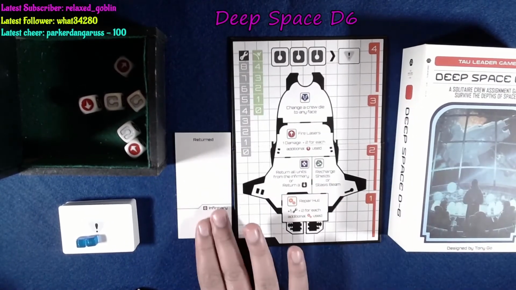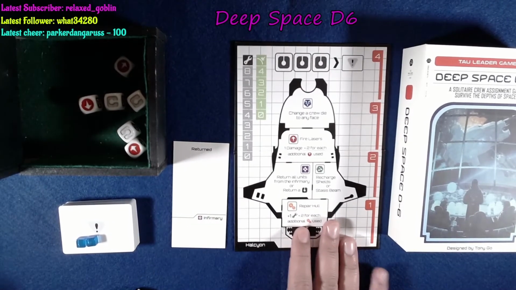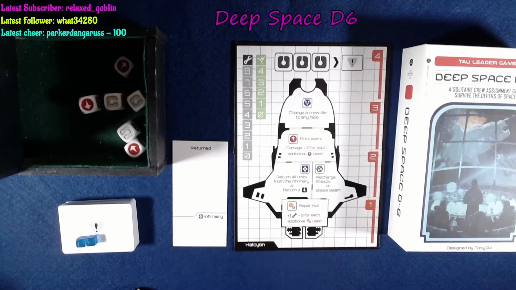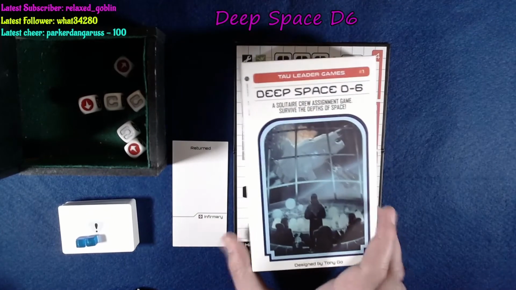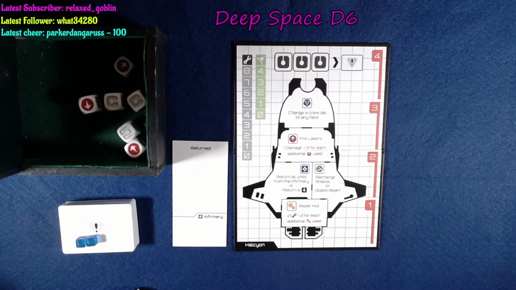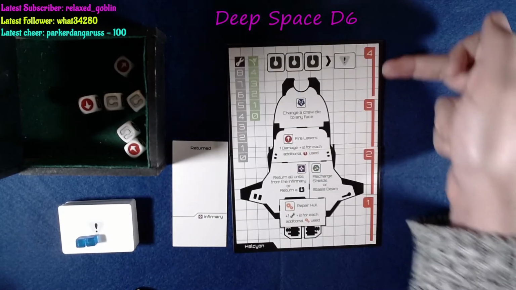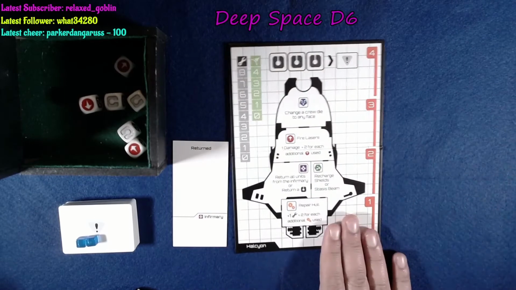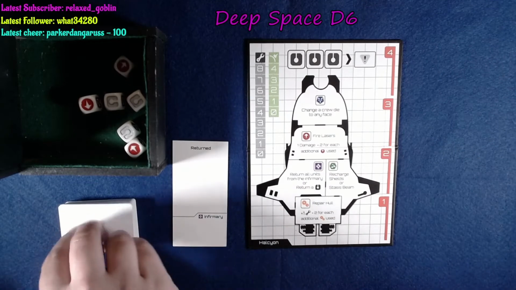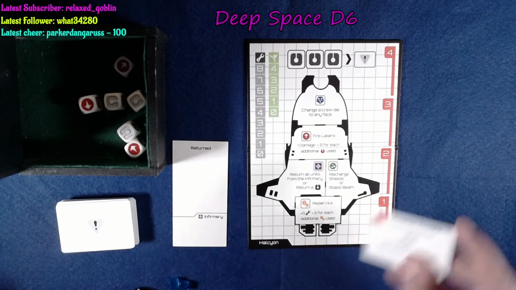But yeah, this is a very simple game, but it's fun. I enjoy it. And this game always reminds me of Faster Than Light as well. So yeah, this is Deep Space D6. So as you can see, we've got our little spaceship here. And these are, yeah, it is very similar, these are where our hazards go. So we got our little deck of hazards here. And what you're going to do is you're going to get these hazards.